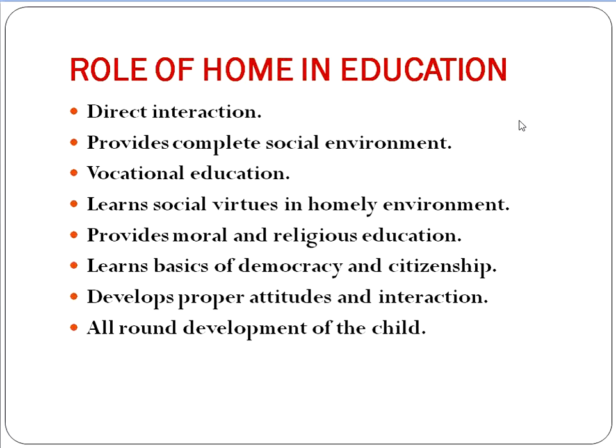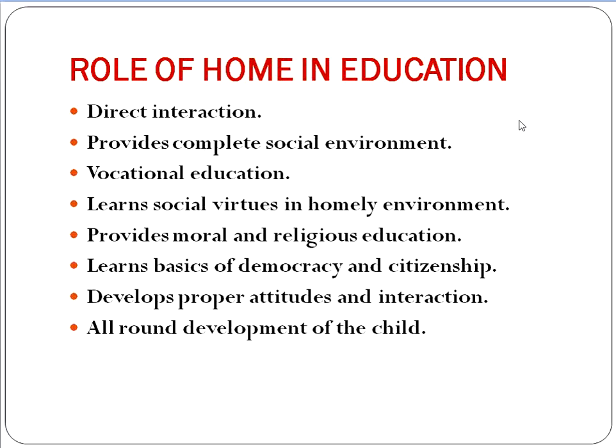What is the third point? Vocational education. Home is a particular place for vocational education too. For example, in a particular family, if the head of the family does business, then automatically the children, right from the very beginning of their life, observe the activities all around. From those activities they learn how to do business in future. I have only given one simple example, but from it you can understand how home is a place where children can learn how to earn money in future. This is vocational education. I hope you understood. Now what is the next point?